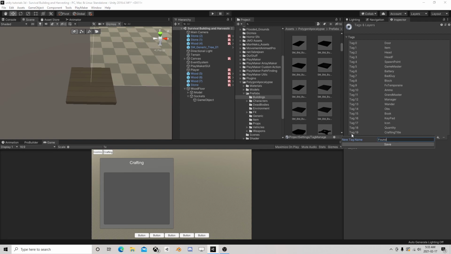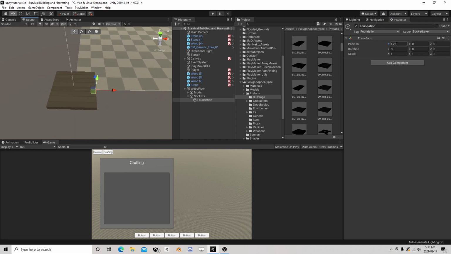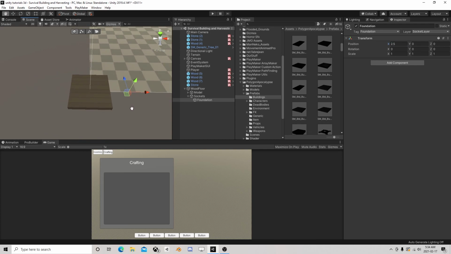So let's say foundation. So he can be a foundation on the socket layer, and let's call him foundation. And that's what things are actually going to snap to, right? So we know at 1.25, and not the scale, the position, that we sit right on the side. But that also means at 2.5, that would be the middle of another piece.